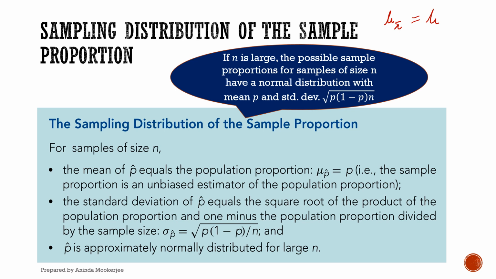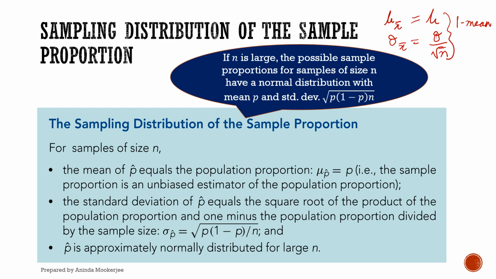The mean of all the sample means is equal to the population mean, and the standard deviation of all the sample means will be equal to the population standard deviation divided by square root of n, and of course it would be a normal distribution, but this one was for one mean inferential studies. All right, one mean confidence intervals and one mean hypothesis tests.